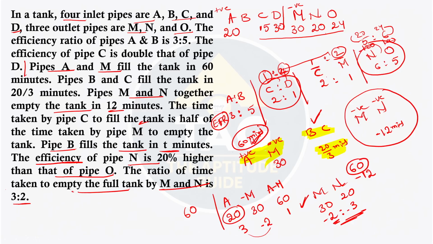If A can fill the tank in 20 minutes, I know the efficiency ratio of A and B. Efficiency ratio of A and B is 3:5. So time ratio has to be 5:3. So if A can fill in 5 minutes, B can fill in 3 minutes. So 5 being 20, 3 will be 5 times 4, 20, 3 times 4, 12. Now we got to know the individual times for A, B, C, D as well as M and O to do their work. If they fill the tank, I know the time they take to fill it. If they empty the tank, I know the time they take to empty the whole tank. Clear? With this information, let us try to solve the question.